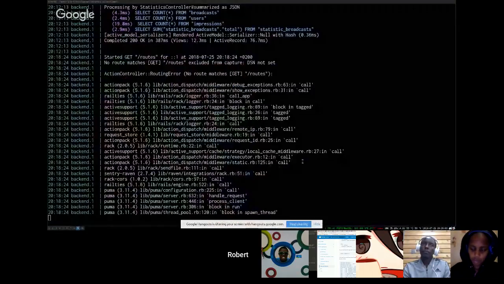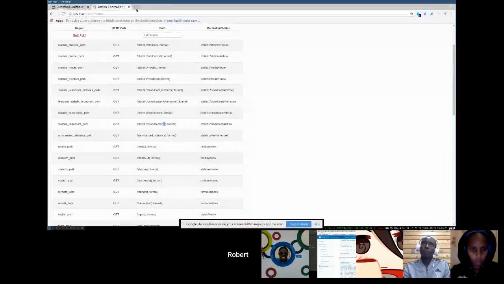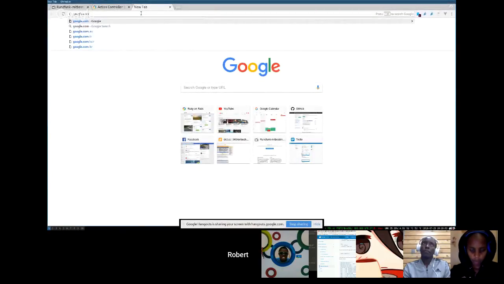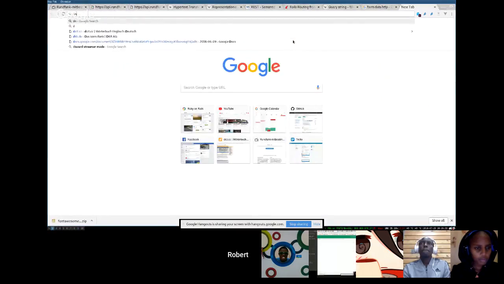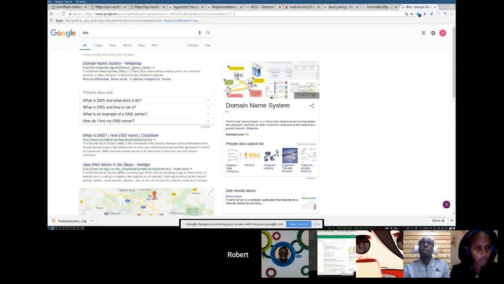Whenever you type something into your URL, for example, google.com, or our address .de, or agileventures.org, and you hit enter, the first thing that the browser or your laptop is doing is to make a lookup. What is actually agileventures.org? That's a name, and it's querying a so-called DNS server. DNS stands for Domain Name System, and its main purpose is to map names to IP addresses.